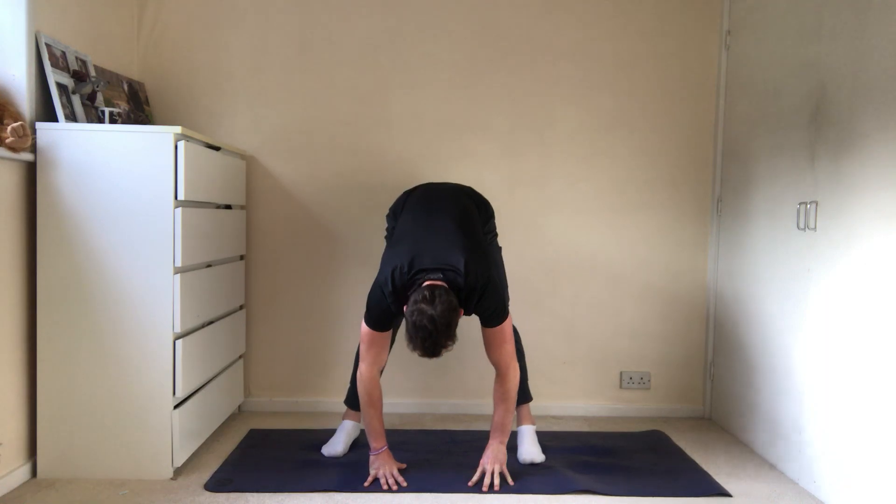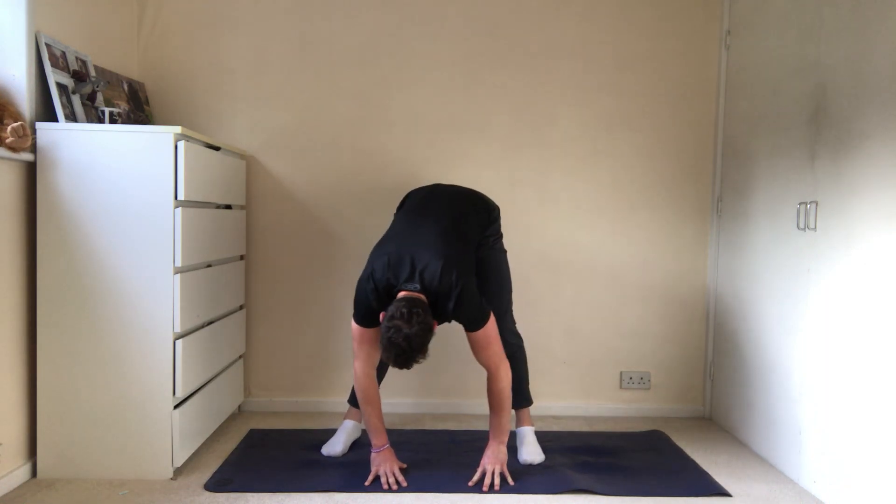Hands to the floor and then we're going to go for a sumo squat. It might be that you're sitting here or a little bit lower. If you've just woken up or likewise if you're going to bed, you may find it more challenging because you're not warmed into this movement. We're going to hang out here for about 30 seconds. Hands together, head up, chest up, sit low. Notice where you can feel this - it feels good to hold this position. Push your hands together, feel a nice stretch on the forearm, then back in. Then forward fold, knees soft, and gently rock from side to side.